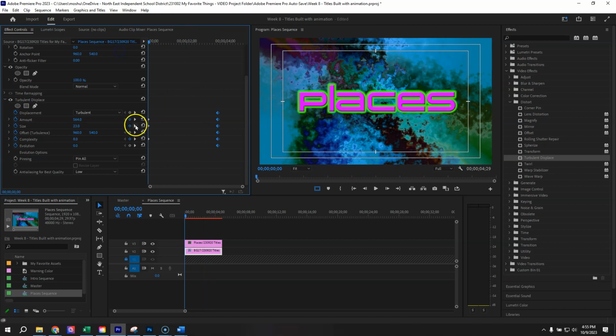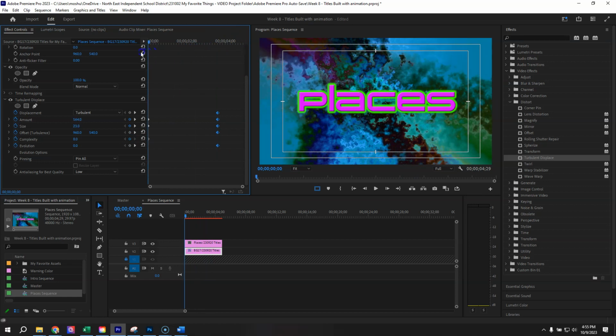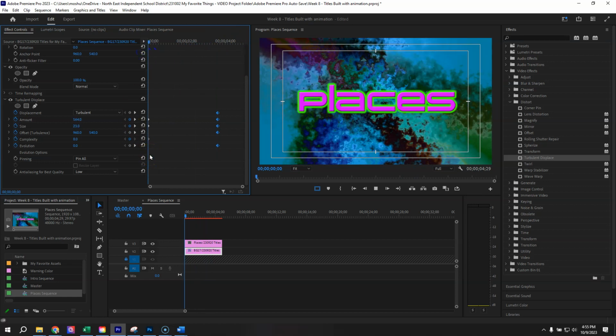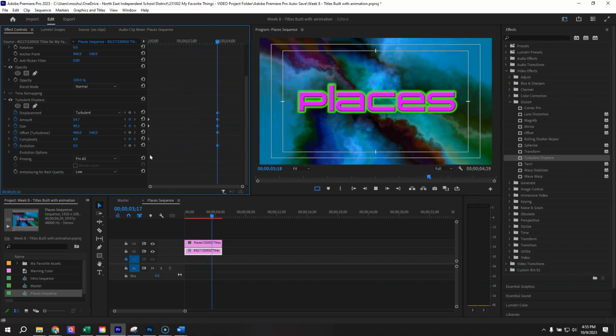So maybe that's not so good. So what to do? I'm just going to jump to that second keyframe and say, you know what? I don't want that one to change. I'm going to keep it with that complexity set to higher. And now it's going to still do the turbulent stuff, but it's not going to get all the way back to its normal position.